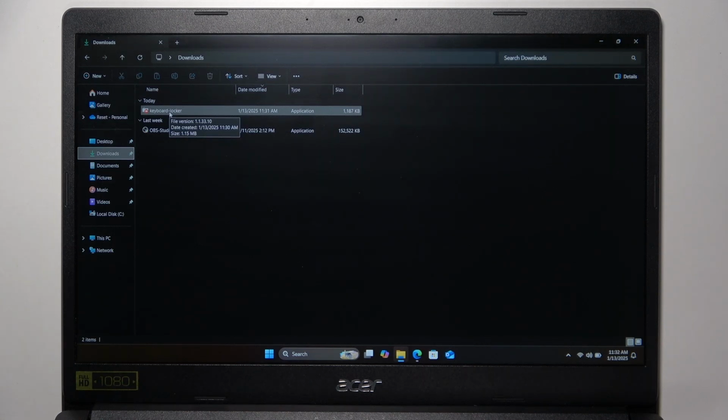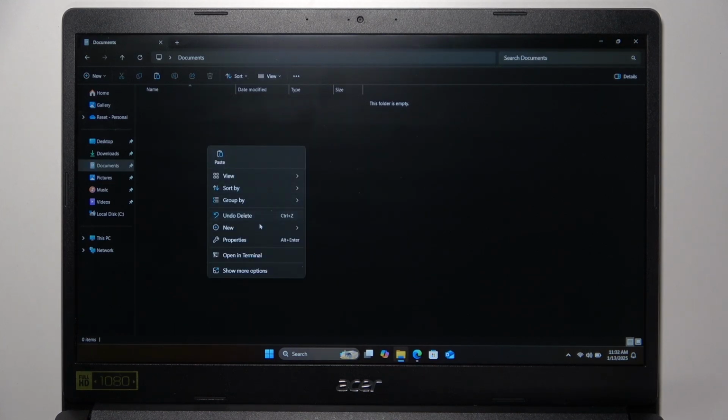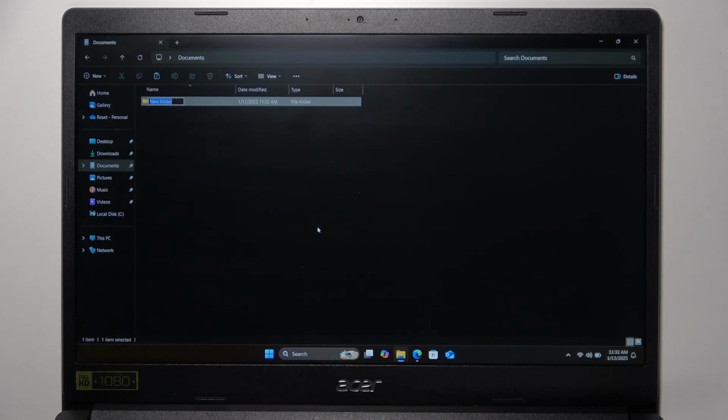So if you don't have any administrator privileges, then I would just move it to Documents or anywhere that you can make sure that you don't accidentally remove the file. So I'm gonna right click on the file, then it will show me the context menu, and I can click on cut. Then when I've cut it, I'm gonna go to Documents, then I'm gonna create a new folder, and I'm gonna name it Keylock.